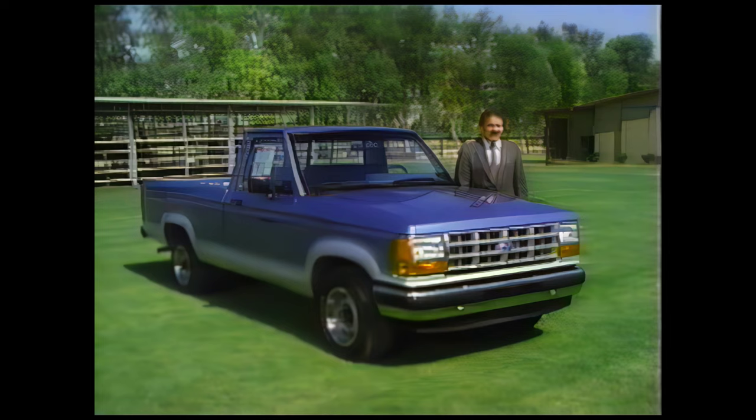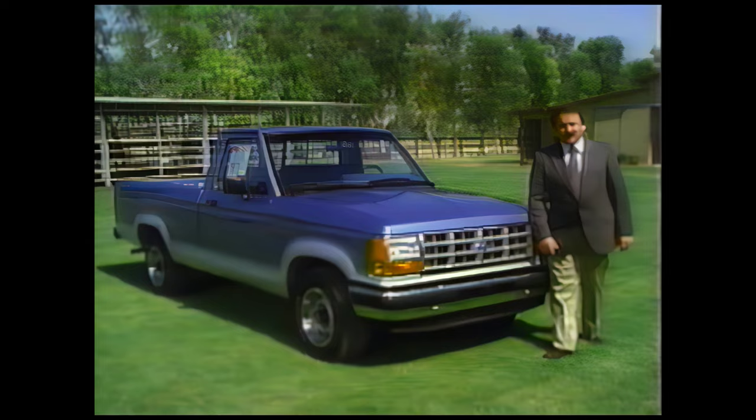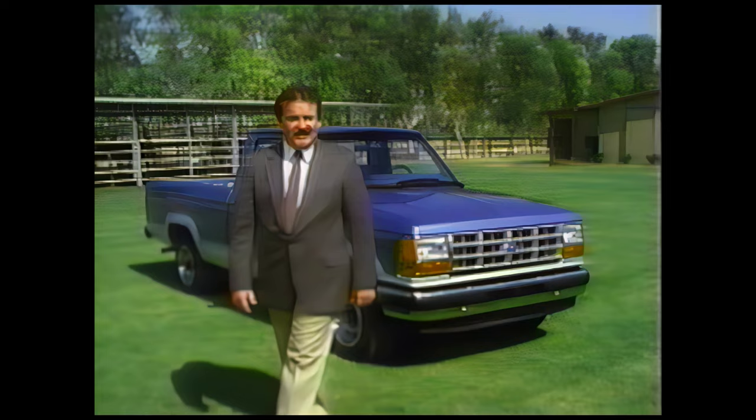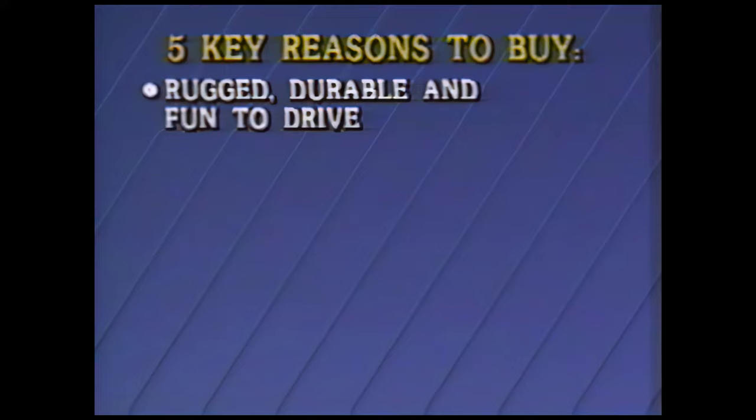Tailoring your walk-around to the needs of the prospect will help to build their enthusiasm in the product and you. It's those first few minutes that can make the difference between a looker and a buyer. Remember, too, that what you tell them should always be expressed as a benefit they can use — something that will still be important to them after the sale. That's a very convincing presentation — I can see why you were the 1988 National Walk-Around Champion. Thanks for joining us today. While we're on the subject, let's review the five key reasons to buy the 1990 Ranger.